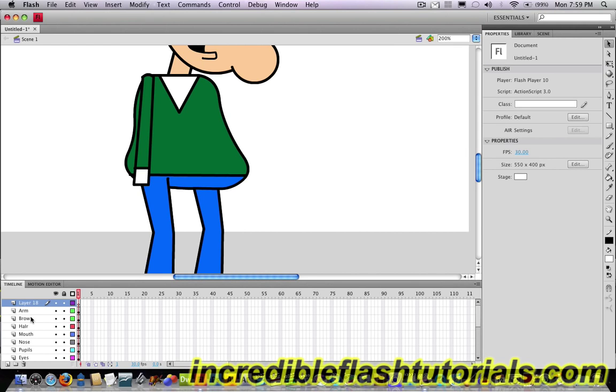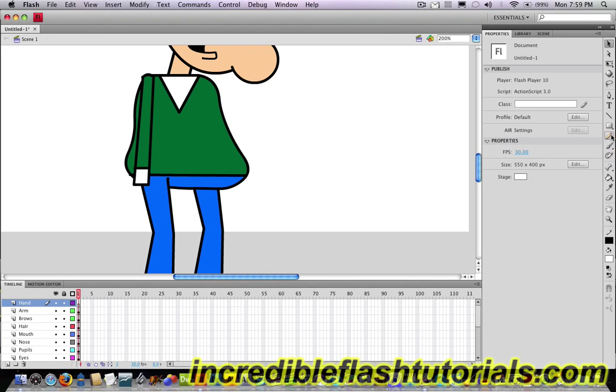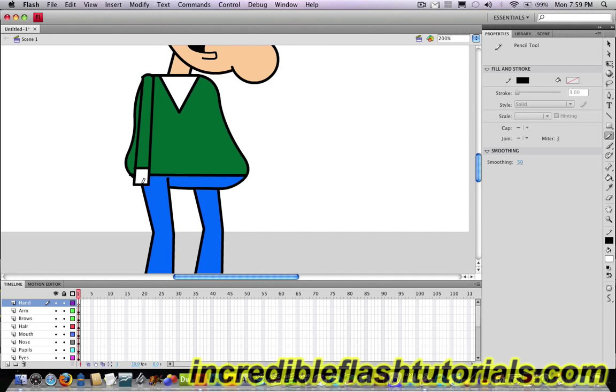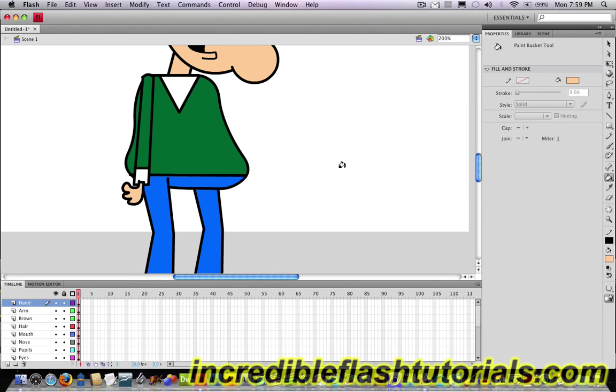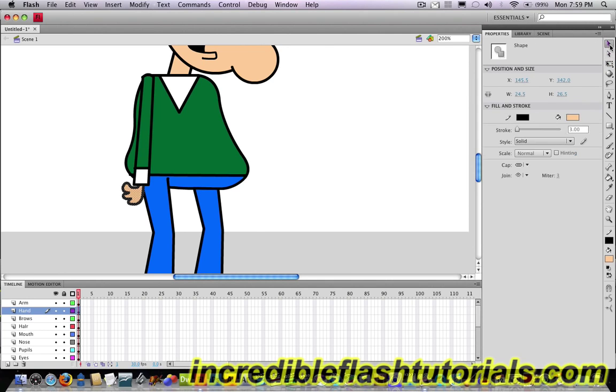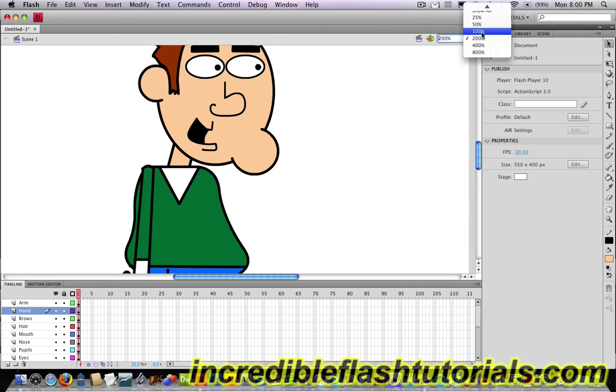One more layer I'm going to create for the hand. Let's say OK. And then I'm going to select the pencil tool, and then come down here, and I'm going to create a hand like so. Like that. And then I'm going to select the eyedropper, select the skin color, and then fill it in with the eyedrop tool. And then I'm going to bring the hand below the arm, so then it's like coming through the shirt. I'm going to go ahead and just move it up a little. So there you go. Just kind of zoom out here.